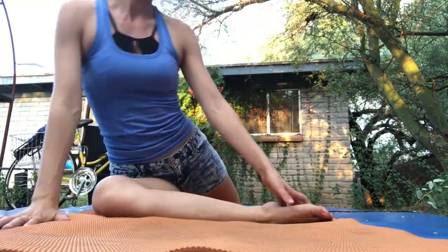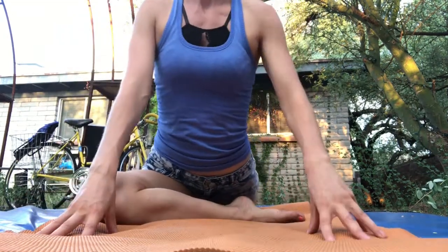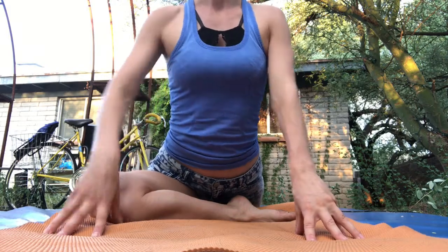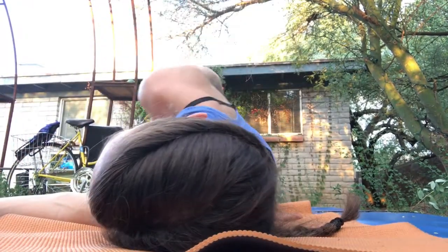Make sure you're not leaning to the left or to the right — you want weight equal between both sides. You can rest under your palms, your forearms, or even down on your belly. You can also rest with your hands on your hips. Feel free to put some padding underneath your hips or underneath your belly as you're resting here.